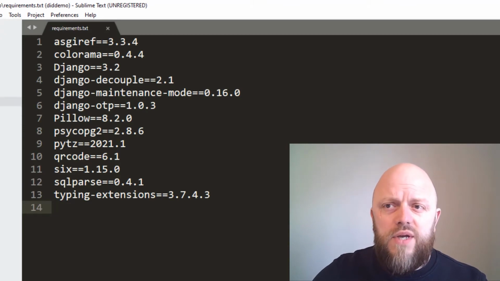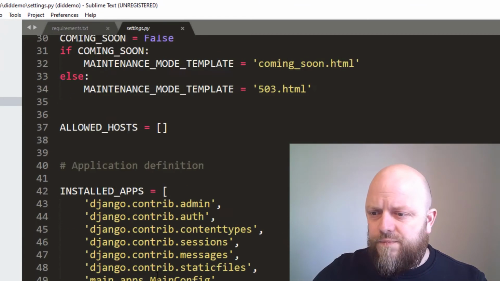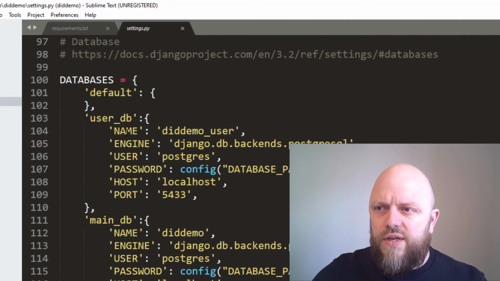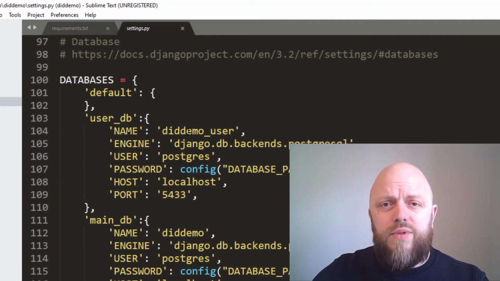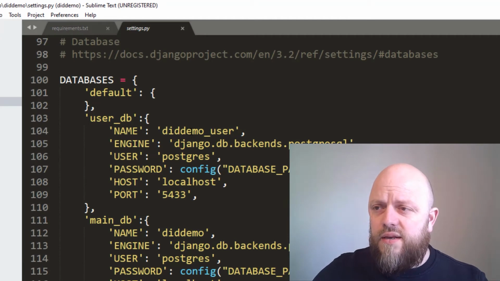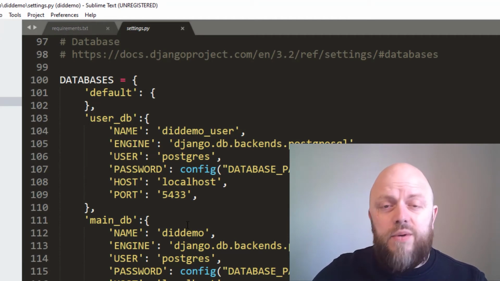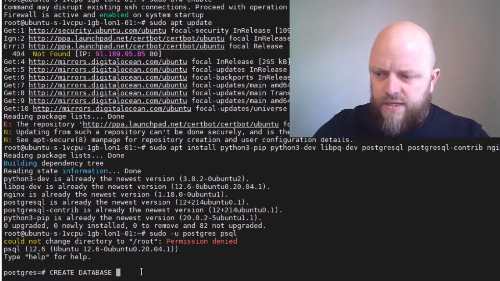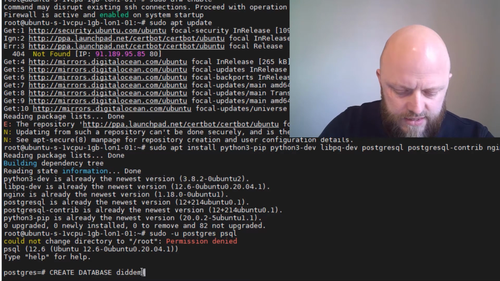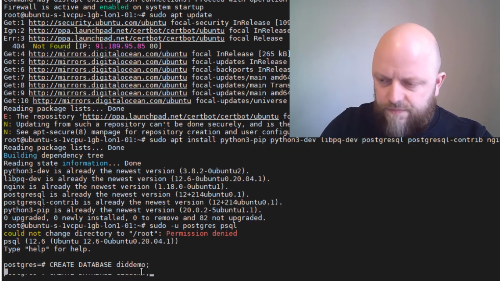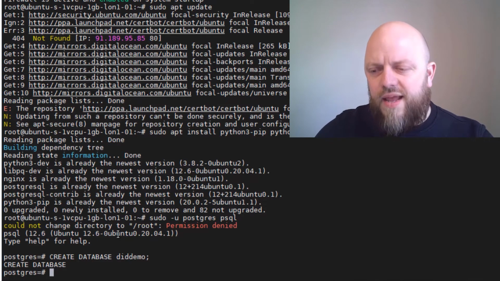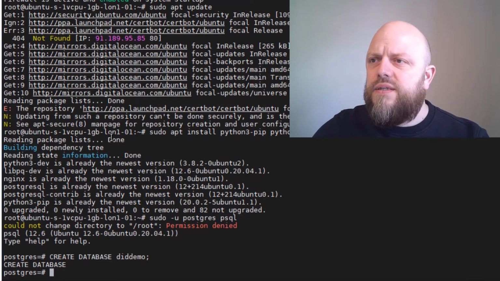If we go into settings.py, scroll down to our database section, and we've got the name of the database here. We'll keep those names in the production server. So we want did demo and did demo user. Back to MobileXterm, we want did demo, and in this server, which one am I in?